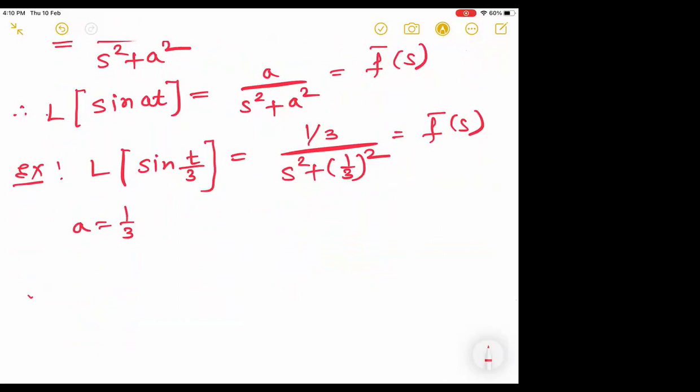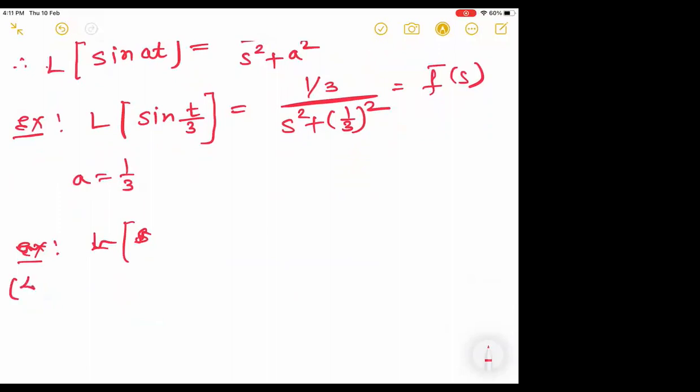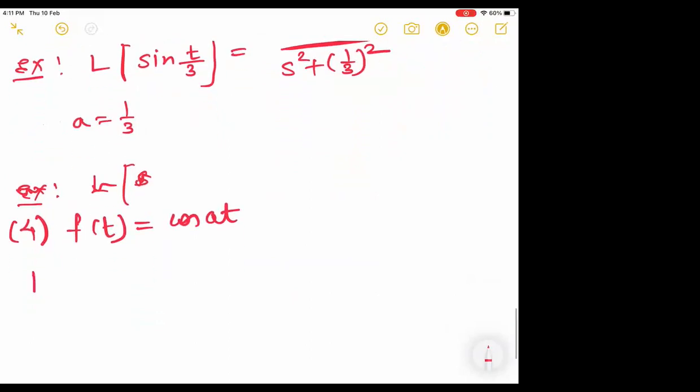One more expression. If it is asked, find the transform of, say, okay, we will take one more result for the cosine function, and then together we'll take it. In the example, the next, fourth one, you can have, if f of t is equal to, say, the cosine function cos of at, then what will the answer for the transform be?